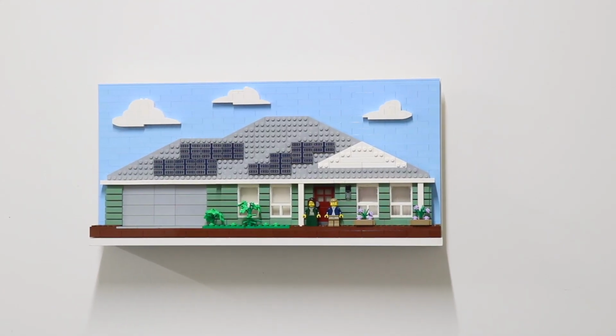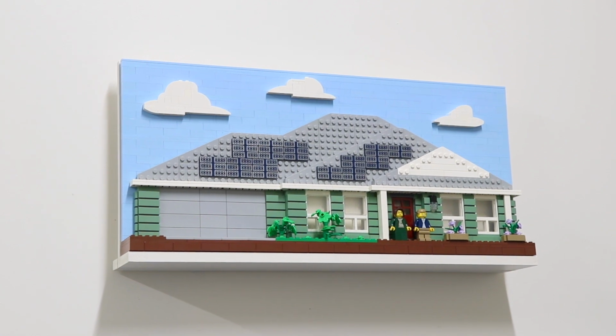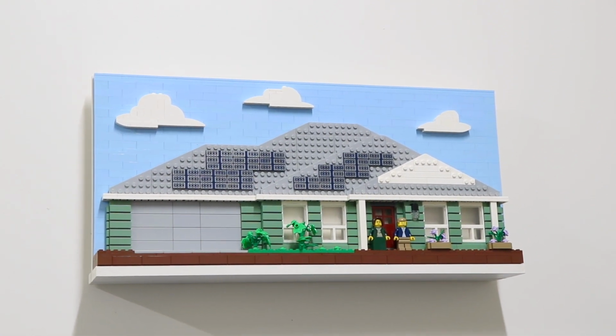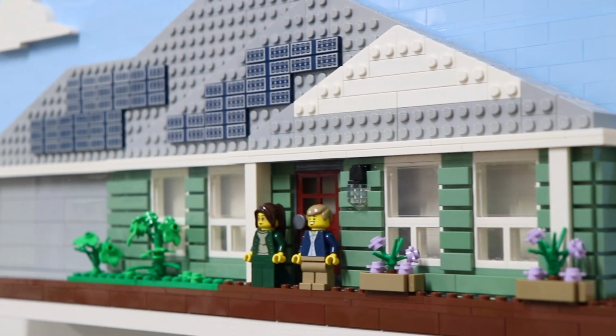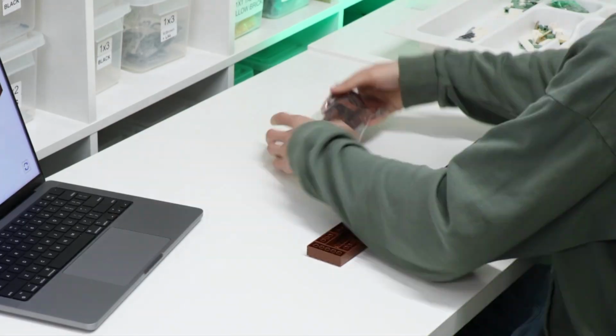What you're seeing here is a new idea. This is a beautiful piece we've just finished for a client. It's actually a facade picture frame of their very own home to hang on a wall.